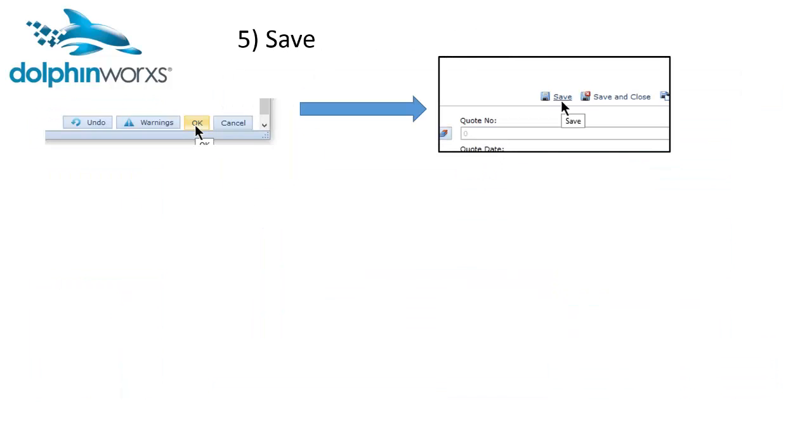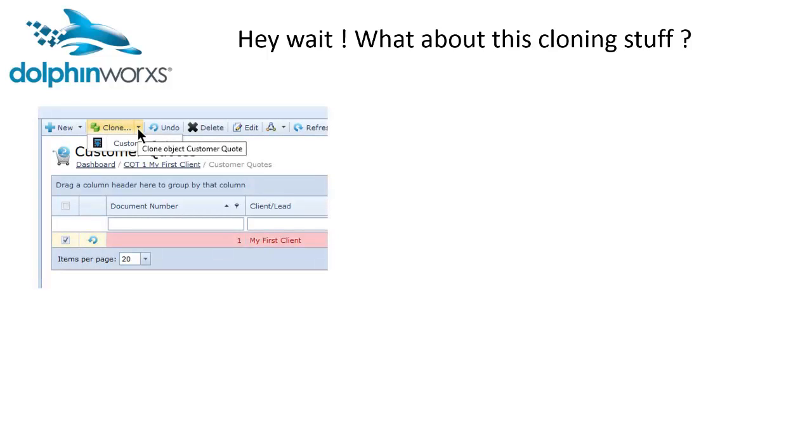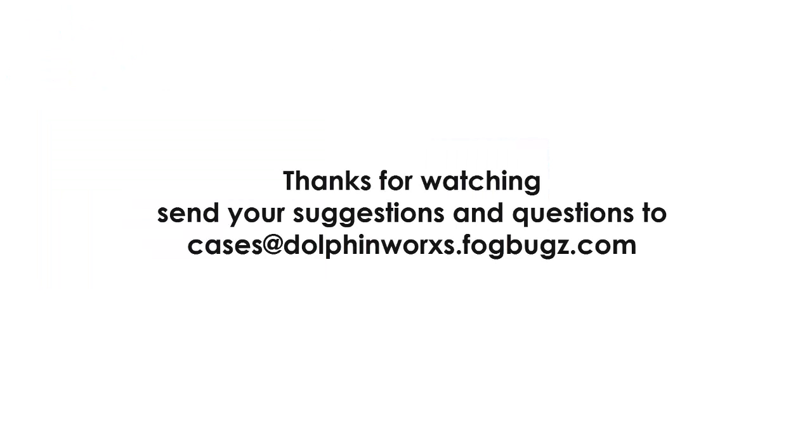Then, last step would be to save by clicking on the OK button and then finally on the Save button, which looks like a small save disk. But hey, wait, I said something about cloning earlier on. Well, you can clone every saved customer quote that you have in your system. And it's as simple as hitting the clone button that you see at the top of the screen there. You can also clone the print quotes that are within each quote.